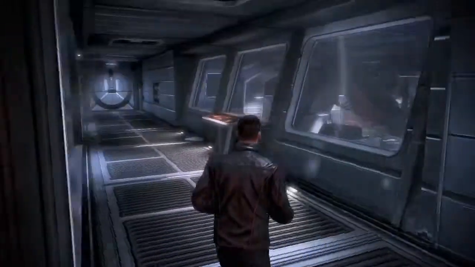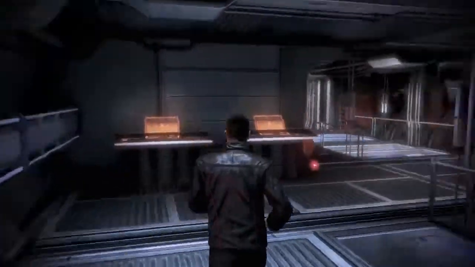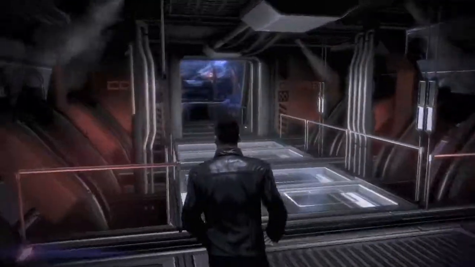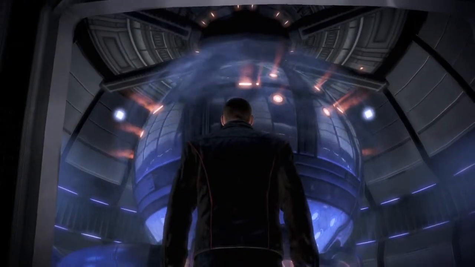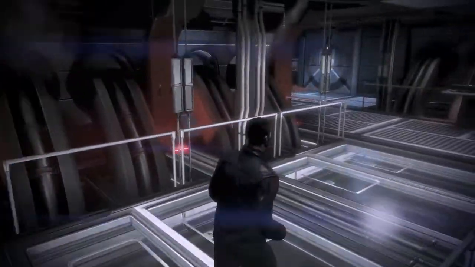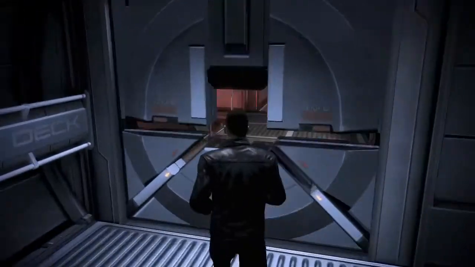In engineering, there is one character, that's Engineer Adams. The guy with the terrible Scottish accent from the last game is not here anymore. Engineer Adams has a side mission for you, and once you've completed it, there's no reason to come back here unless you want to look at the FTL drive, which does look very impressive. So yeah, once you've done all the side missions, or the one side mission down here rather, there's no reason to come back.